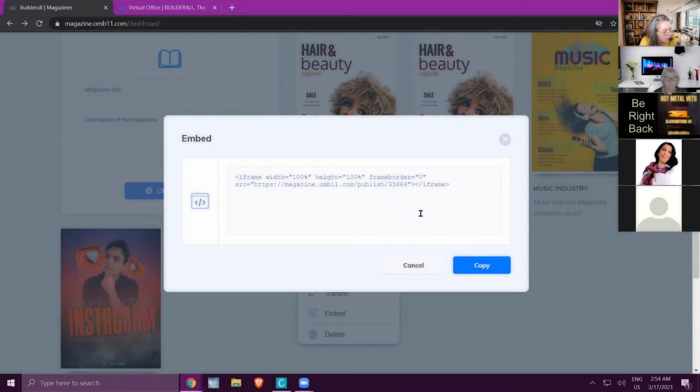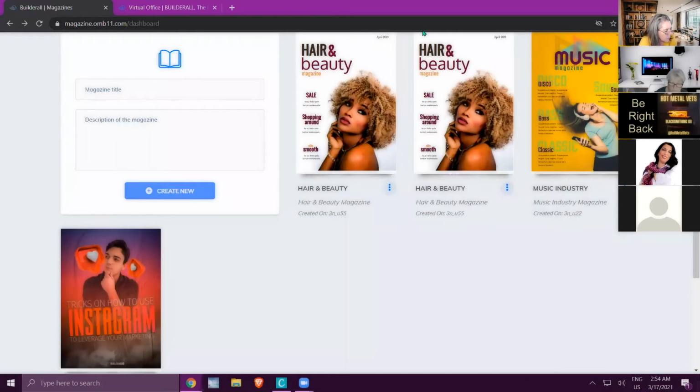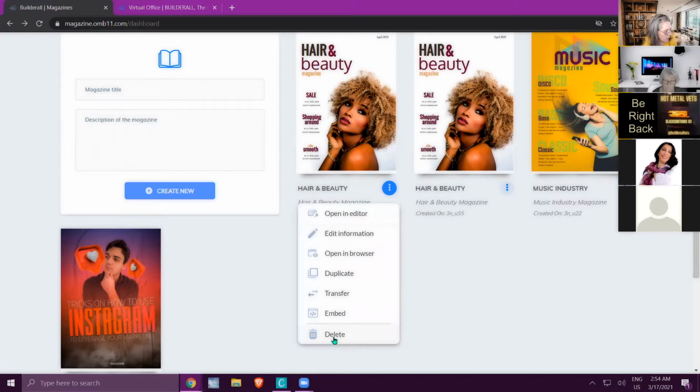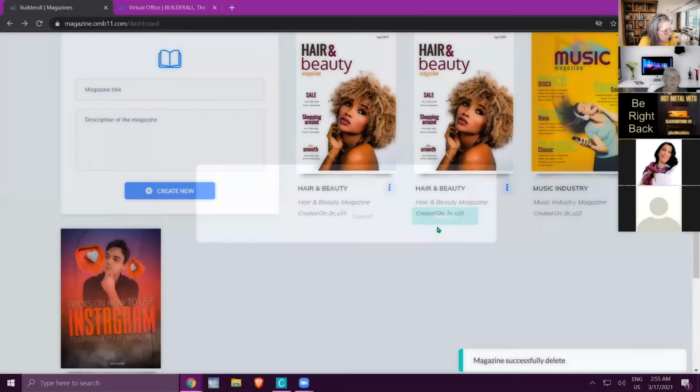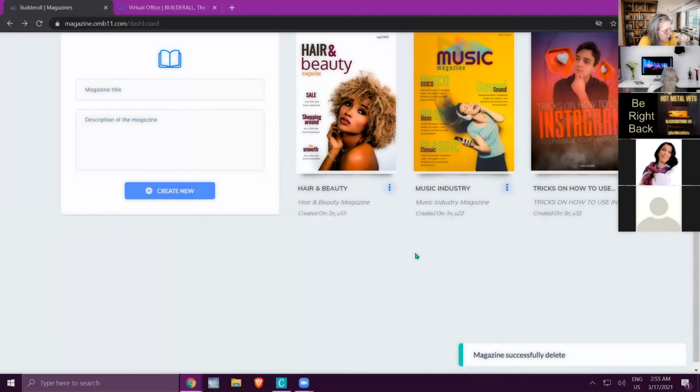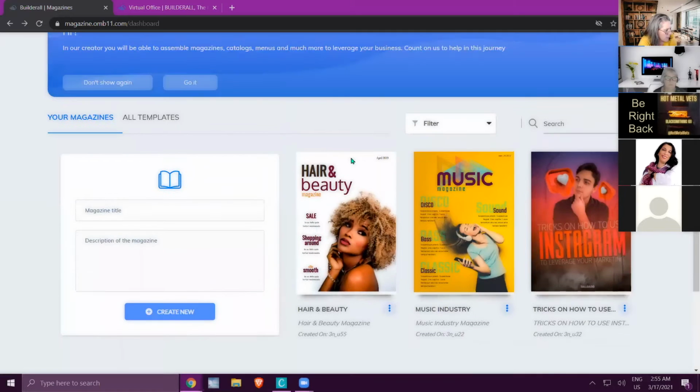My magazines all have a direct link because I just thought myself, I'm not going to create a page for each and every single magazine. If you have one magazine, it's a different story. But for me, I send a direct link. I basically do not use the embed code. I would publish the website and grab the URL and attach that to the button. So that is what I would do. And then we've got obviously the delete button, which will remove the magazine. So that is the basics about the magazine sitting right there.